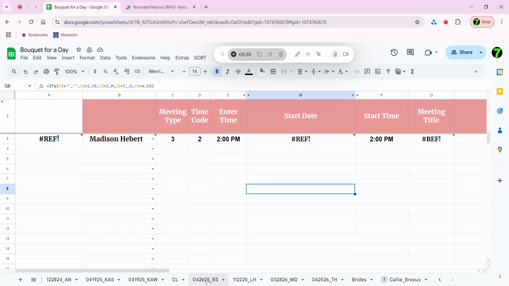These tabs that have these six-digit representations, those are dates. So this would be April 19th, 2025. Then there's the underscore, and then there's the 2 or 3 character initials for the customer. But then we've also got stuff like this, CL, brides, this person. There are sheets, or tabs, that do not have date designations in their names the way most of them do, and there's maybe 7 or 8 that don't.